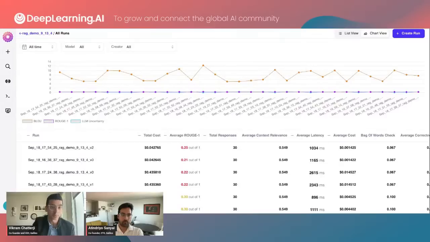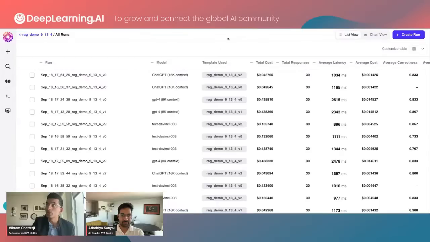And oftentimes, building these LLM applications is a team sport, so you need to have multiple creators. In this case, it was just Galileo itself that was creating these runs, but you could have many different people working on these runs at the same time. So all of this is on the prompt engineering side, for coming up with the best combination of inputs so that you can build the best version of your application super quickly.